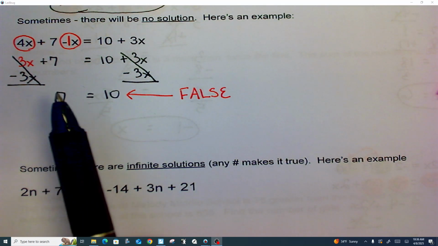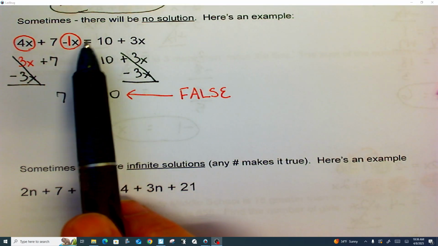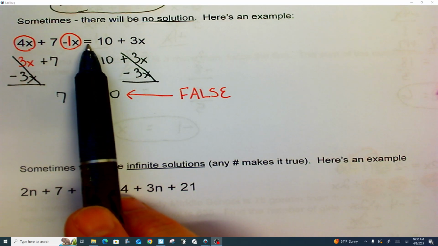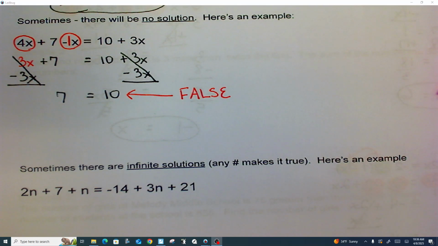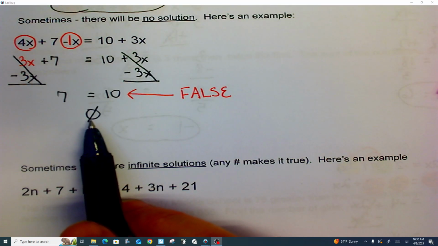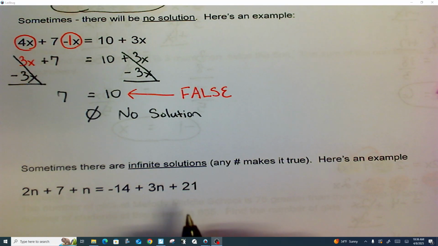And what it's trying to show you is that the left side of the equation really is not equal to the right side, and that violates what that equal sign means. So it means that the whole thing is fake. It's broken. And so what we do at this point to let the person know, we write a 0 with a slash through it, and that's a symbol that stands for no solution. There's no number that we can plug in there that would make this equation true.